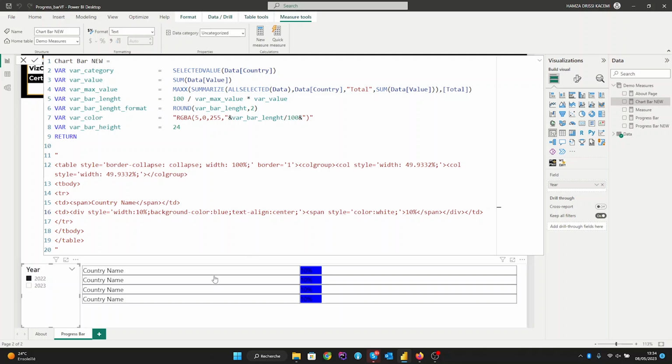And as you can see here, the country name takes half of the table and the bar chart takes the other half. So here you can find the colgroup tag and inside it you will find col. So here is the first column and here is the second column. You just need to change this percentage of width. So for the first column, I will give it 20% as an example, and the second column you will give it the rest. Now let's enter to see the results here, and as you can see here is our table more beautiful.